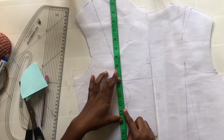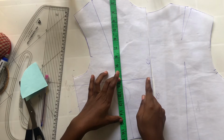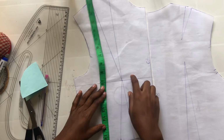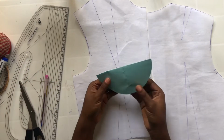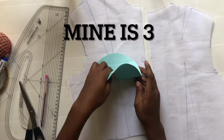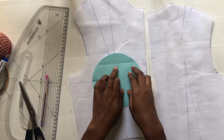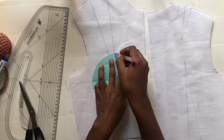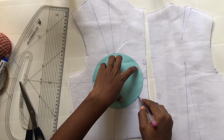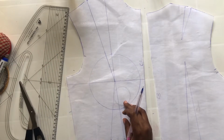I'll first start from my nape to my bust point, and then from my bust point I'm going to go down and measure my underbust. Having gotten my underbust as 3 inches, I went ahead and made a circle of that 3 inches. If you have a compass, you can just set it at 3 inches and make your circle. I just did a DIY method because I didn't have a compass.